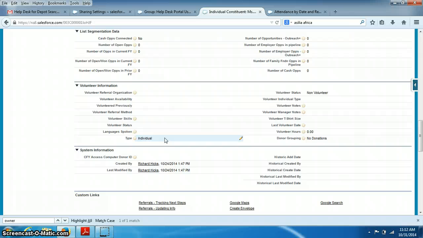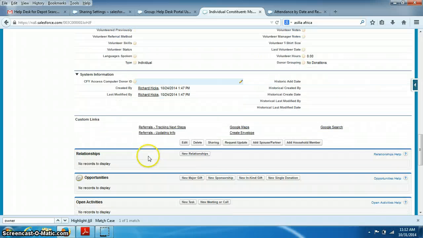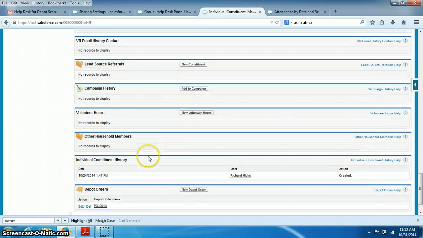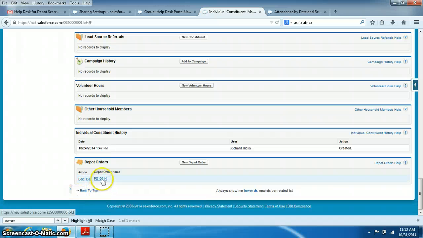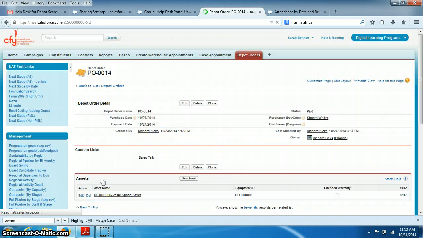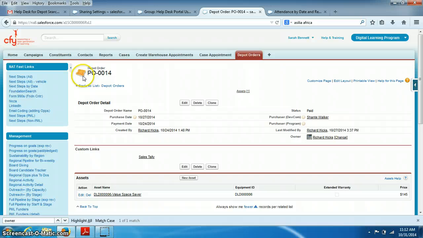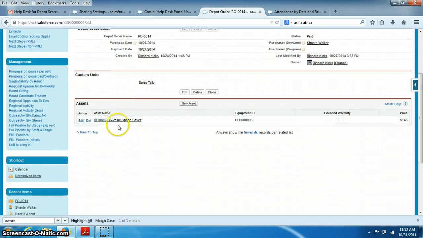So to bring it back to the tactical instead of the theoretical, the way to mitigate this challenge is twofold. The first one is, when we take a look at an asset, let's go back to our friend, cruising down to the depot order. Here we go. Depot order has a piece of toast. Isn't that kind of interesting? Or maybe it's a puzzle piece. And we're going to go right here. We're going to take a look at this asset.